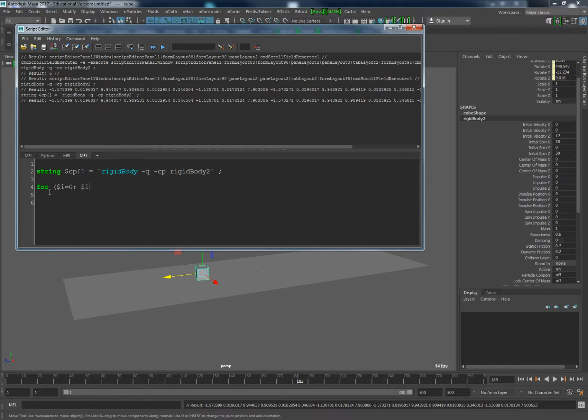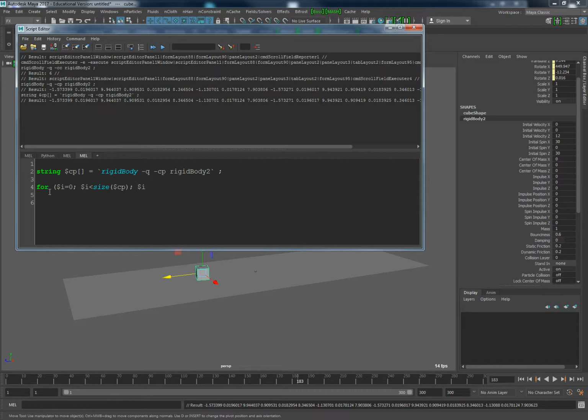The first bit is initializing, the second bit is as long as $i is less than the size of the list. And then we have to up the counter every time.